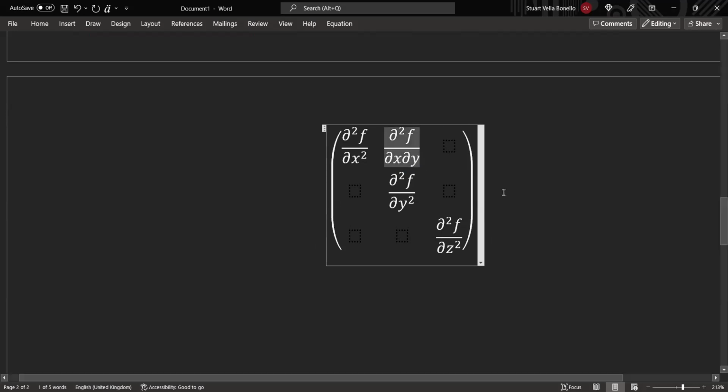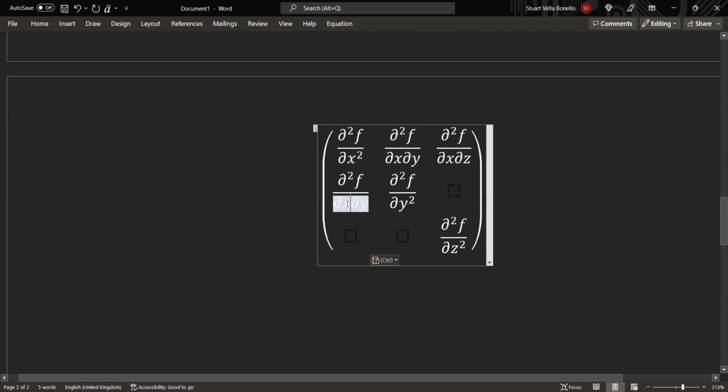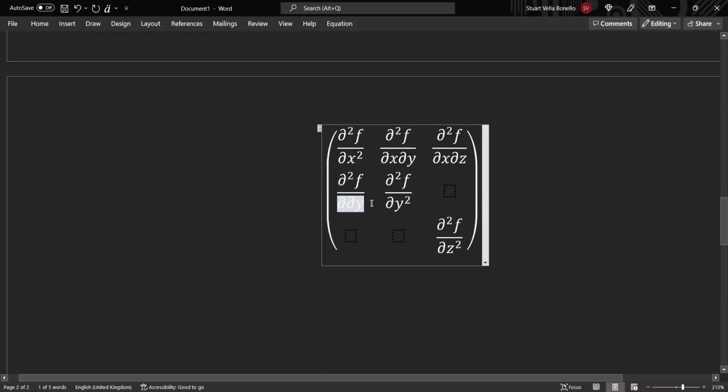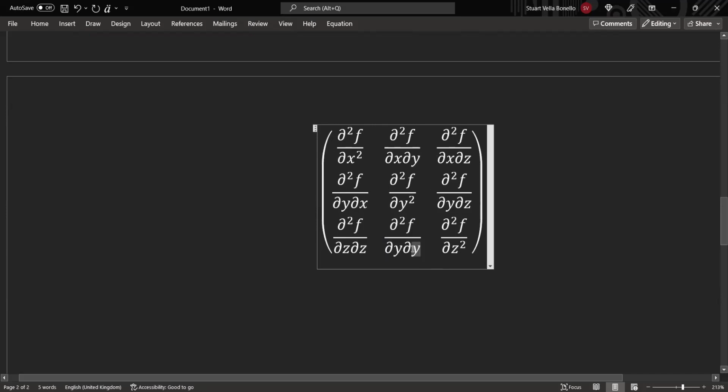So we have this, but with respect to z, this, but y and x, this, but y and z. I'm just copying and pasting. It should be quite straightforward. This and this over here with y, actually with z and y. You don't need to, although I'm sure you will have quite a good idea of what this notation represents.